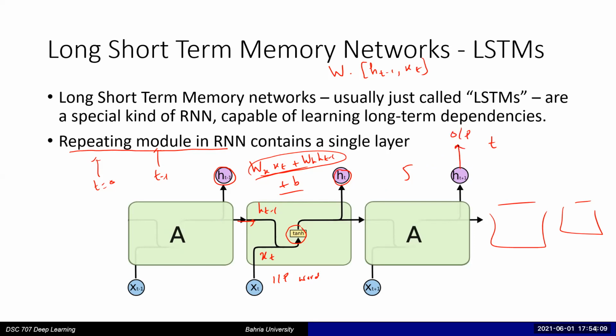Okay, you can have another weight matrix here and a softmax layer, for example, if you are solving what is the rating of this review from 1 to 10. So you will have 10 neurons here and you can apply the softmax. But if you are solving a different problem, for example, named entity recognition, then you will have one output at every time step, right? Because we want to say, okay, this is the name of a person, this is the name of a person, this is not, this is not, this is not.